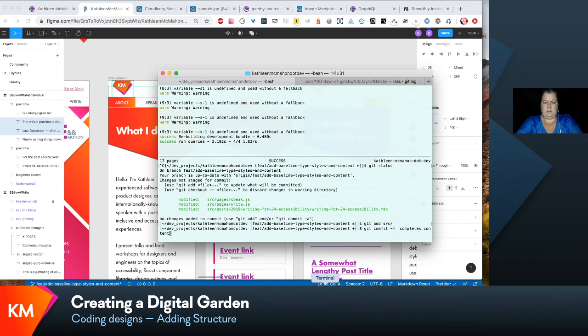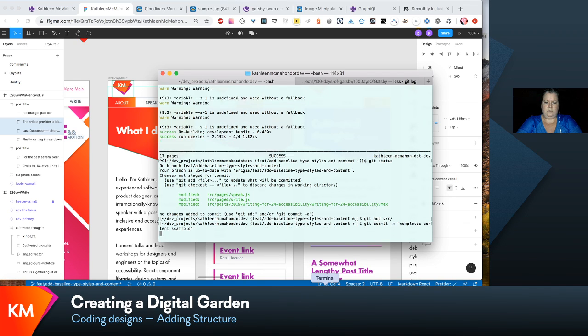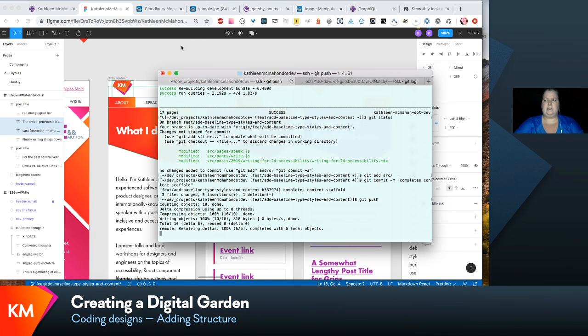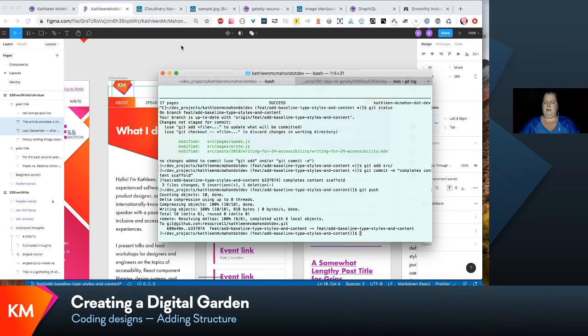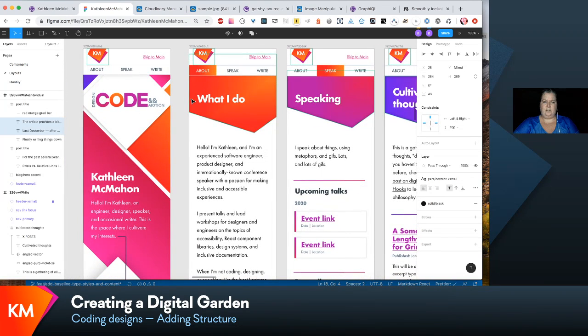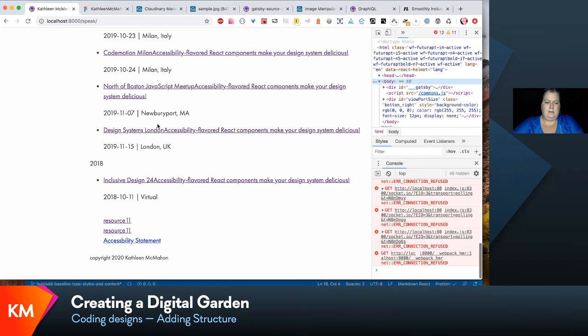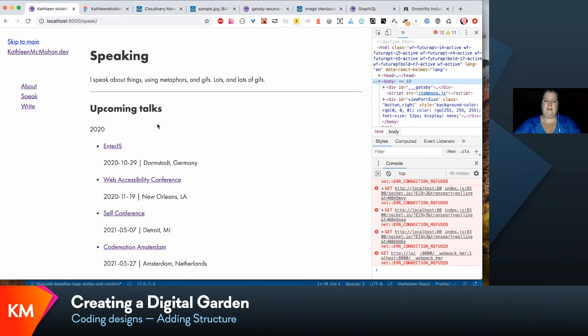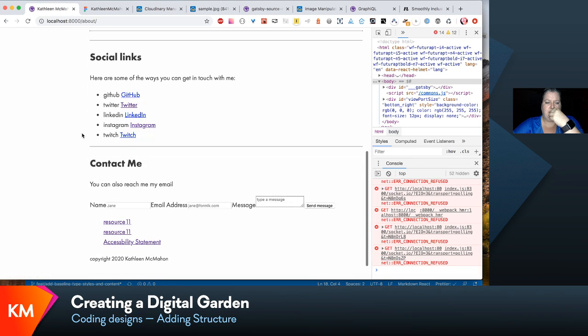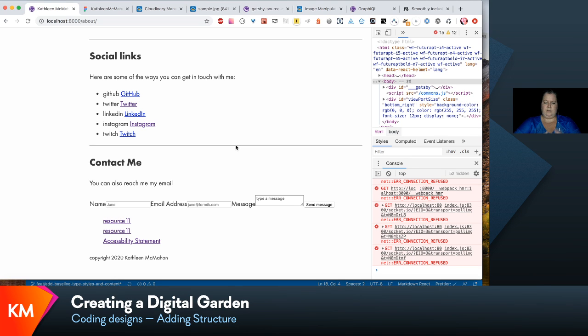Completes content scaffold. All right, so that completes tonight's marathon session of looking at this beautiful design and getting really excited about doing it, but starting with just scaffolding the content in there, so at least we have content ready to go. So I'm excited, and I hope you will be too once you see the finished product.